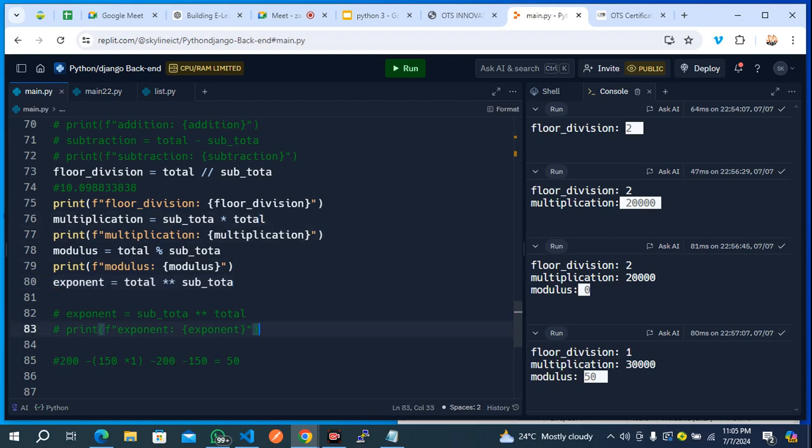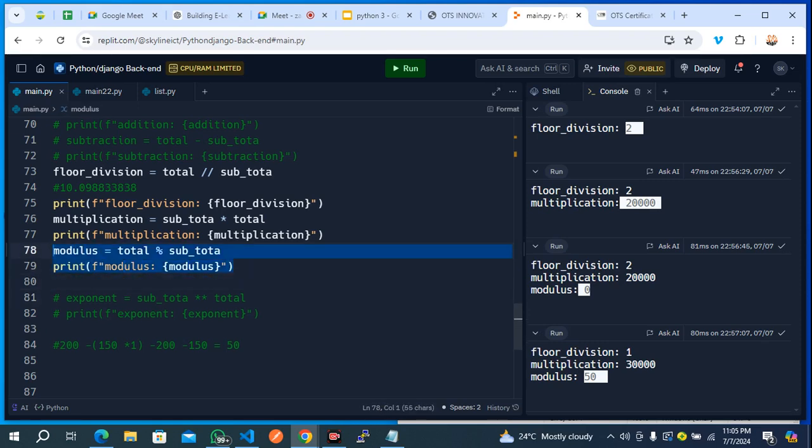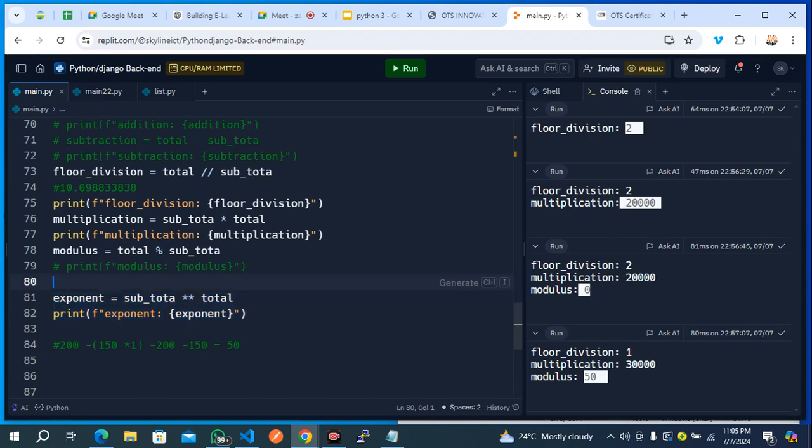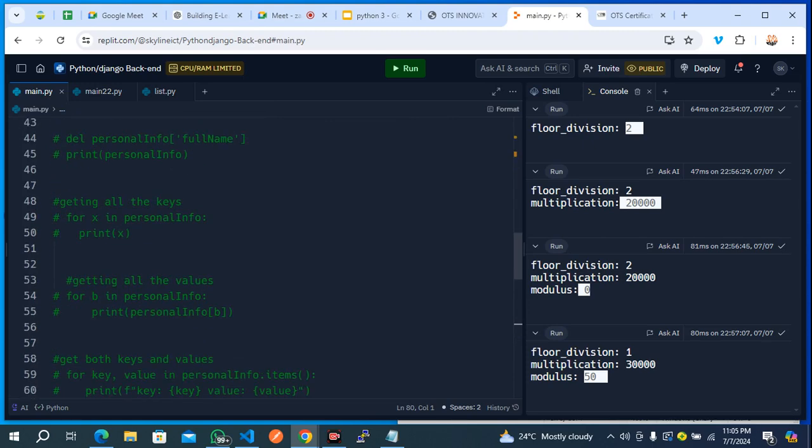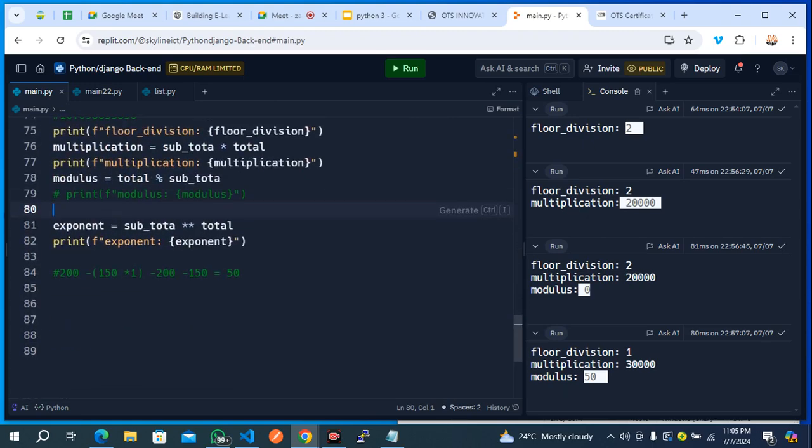Which is what is here. Let's remove this. So let's uncomment that. I'll also comment on this. All right, so who can tell us this expansion? Who can explain this?